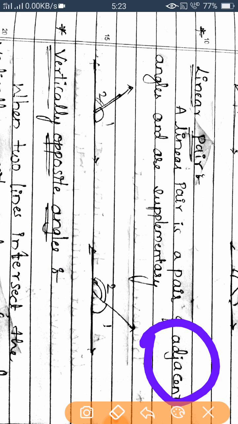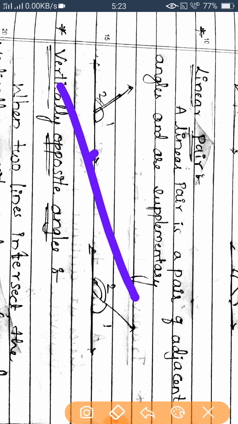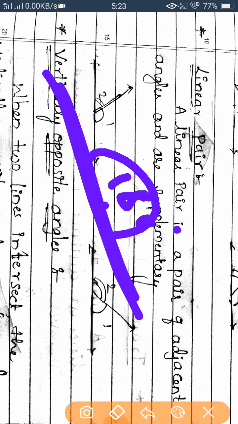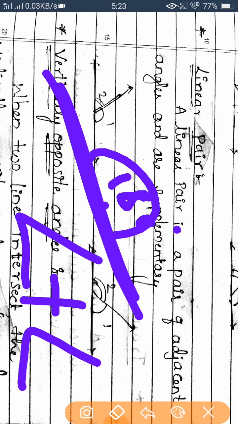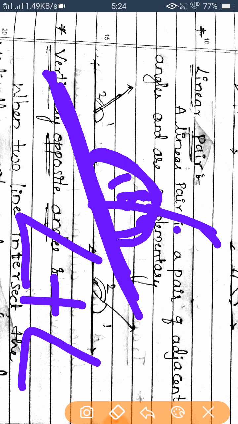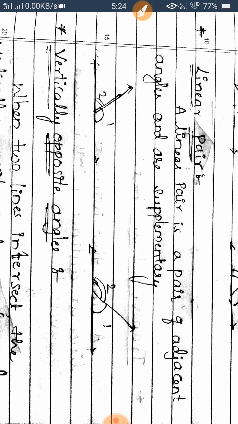Adjacent angles that are supplementary. Supplementary means if you add any two angles, you must get 180 degrees, isn't it? Here also, a linear pair, a line is nothing but 180 degrees, you know that. So if it creates a line, it is a linear pair. When angles are separate, they are just supplementary. When the angles create a line with the same common arm and common point, this is the linear pair, we can tell. I hope you understand.